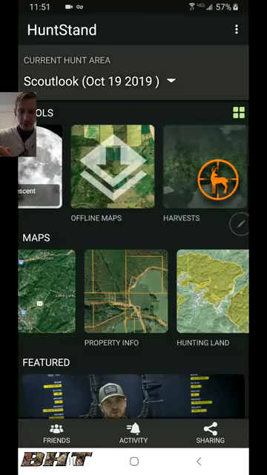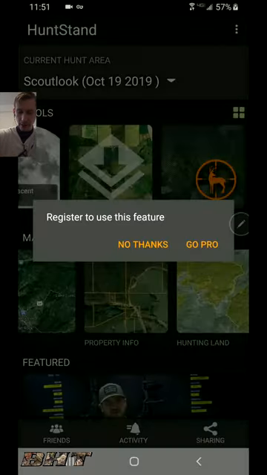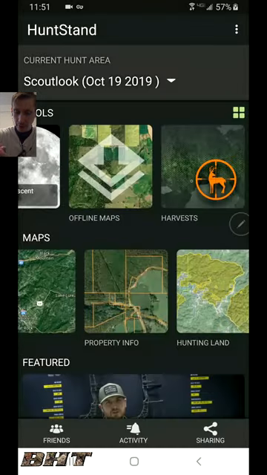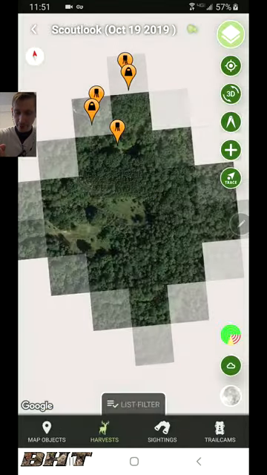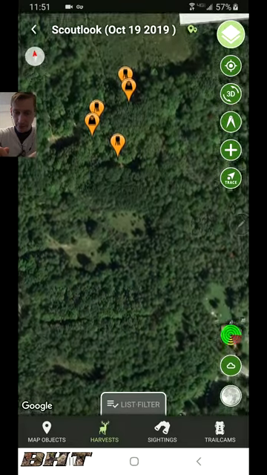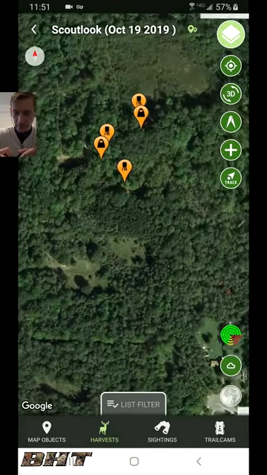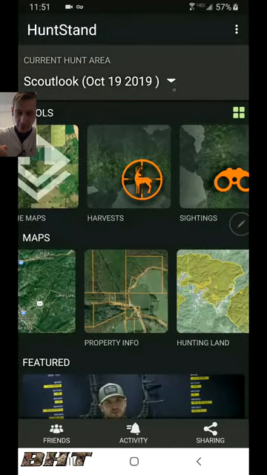So yeah, just a few basic features. I don't have any. Oh no, apparently the offline maps are not free. They used to be. Apparently, they're not now. So I'm going to hit no thanks. Harvests. Yeah, I don't have any harvest lists listed, so I don't think I have it for that. Let me see if I have any when I click on home. Do I have anything listed for home?